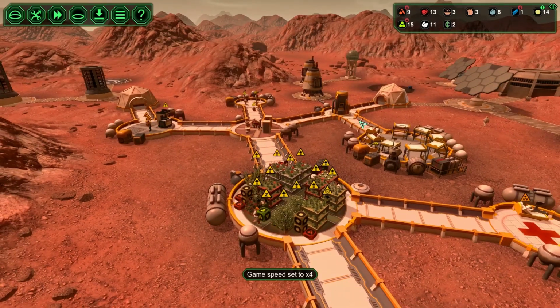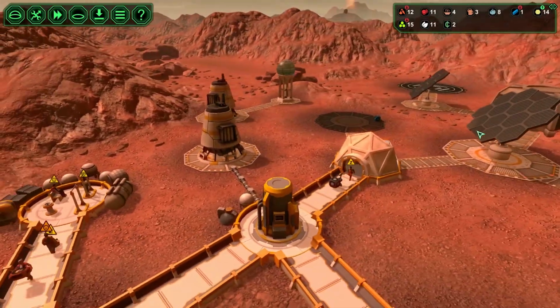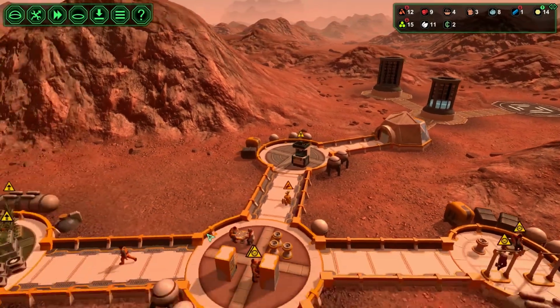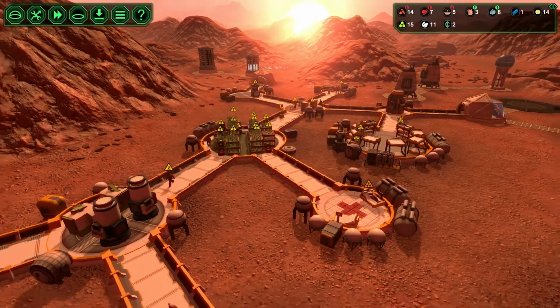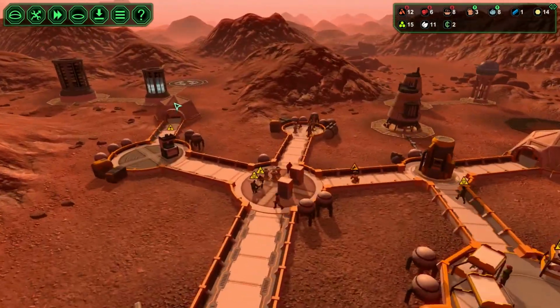So let's speed this back up. Go back to speed 4. Hopefully nobody dies, but if they do, then... 2 colonists have died. Oh dear. Is that 2 people dying at once, or just... We're at 27 now. Well, shit happens, I guess. Stuff breaks, people die.